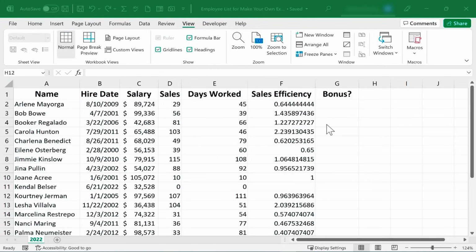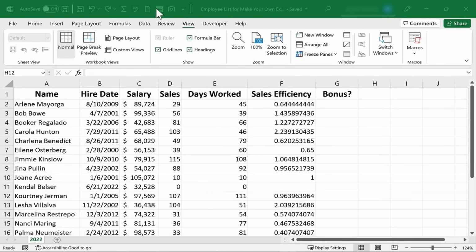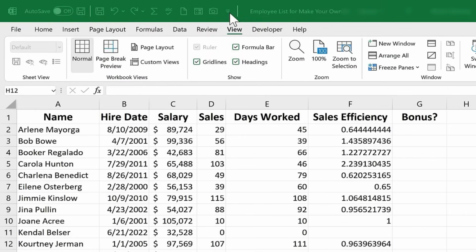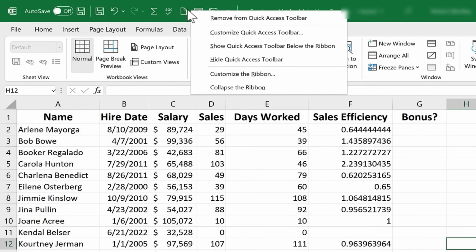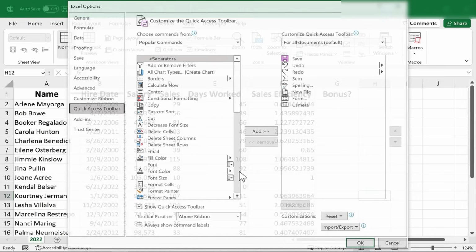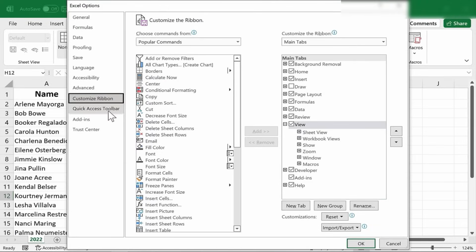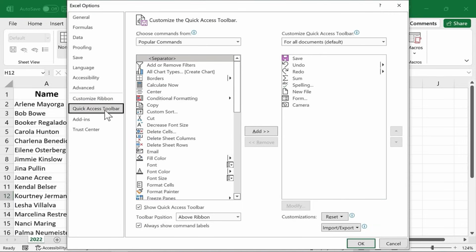The first method I'm going to show you for creating your own keyboard shortcuts is to use the Quick Access Toolbar. Here it is at the top of my screen. Some people have it show up here, but if you're not familiar with this Quick Access Toolbar, all you need to do is go up here, look for this button here, and click it. If you don't see it, you can also just right-click up here in the Quick Access Toolbar. So again, you can either click here and then choose More Commands to get to this screen, or you can right-click here in the Quick Access Toolbar and choose Customize the Ribbon. Either way, you're going to want to make your way to this option here, Quick Access Toolbar.